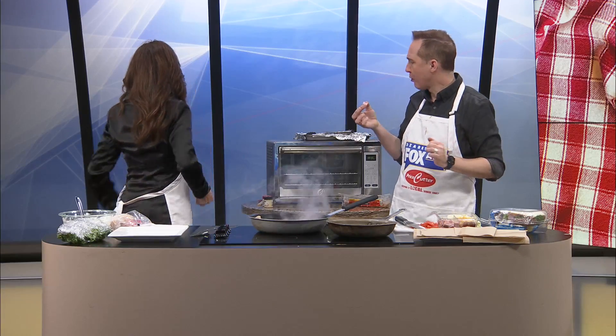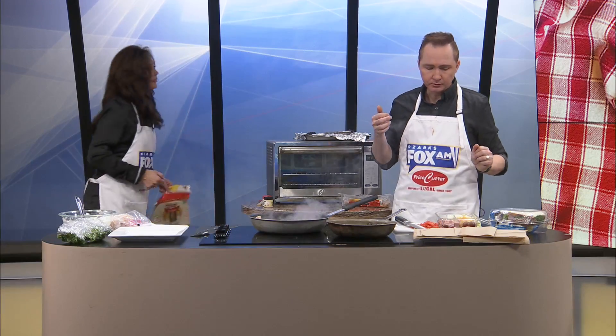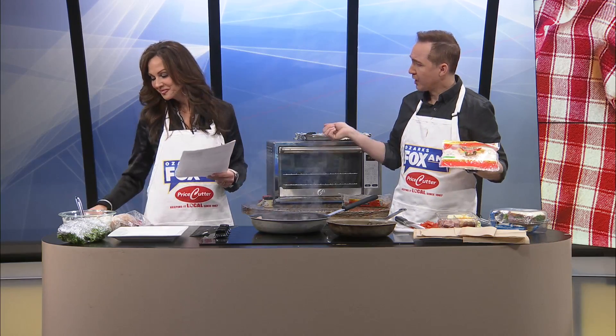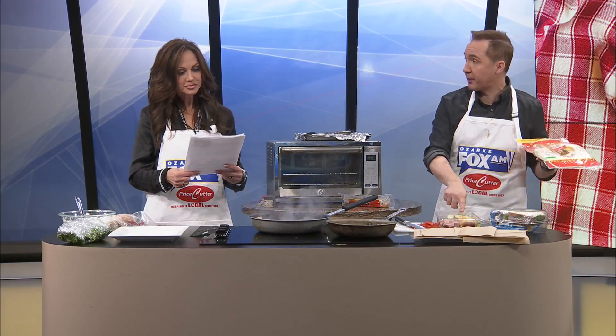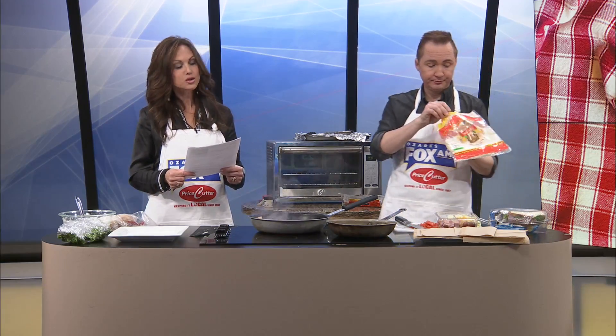I'll go ahead and let you put these in the pan. Not that we have to heat it yet, but how many do you want to do — two? Does it say on there by any chance servings on the wrap part? I'm worried about having enough cheese. If worse comes to worse, I'm going to add some of this to my wrap. I'll cube it and put it in. Okay, two wraps — putting two tortillas.